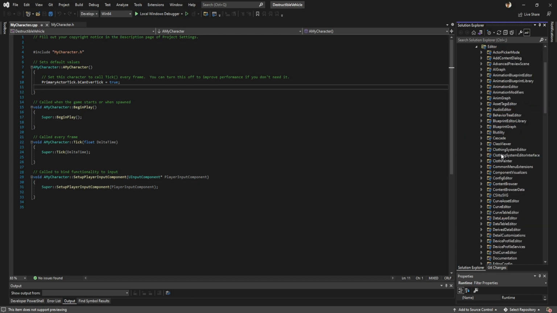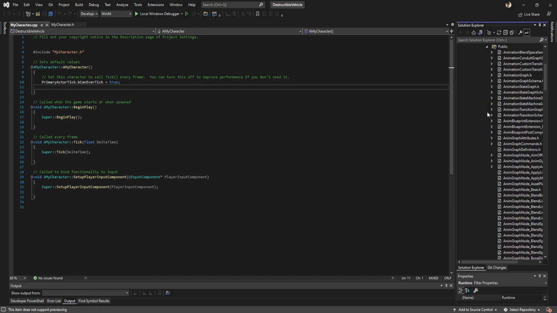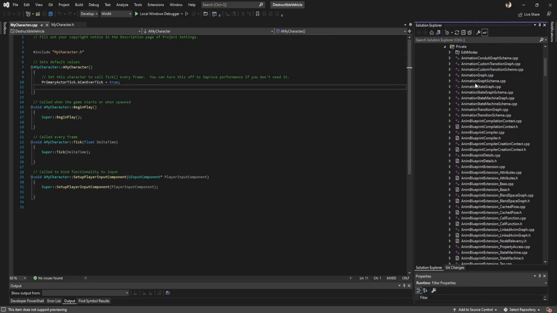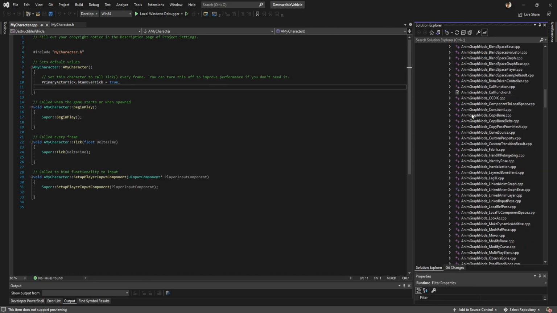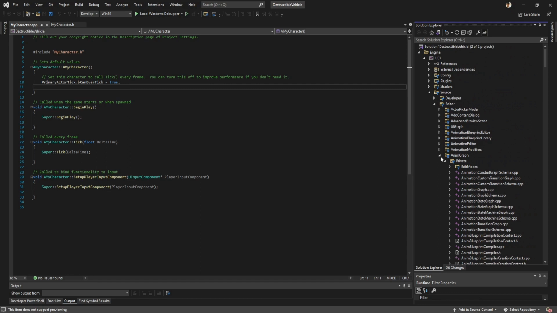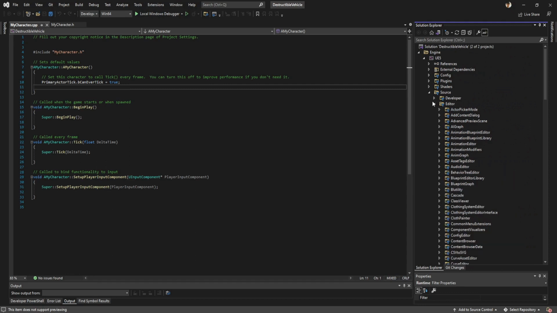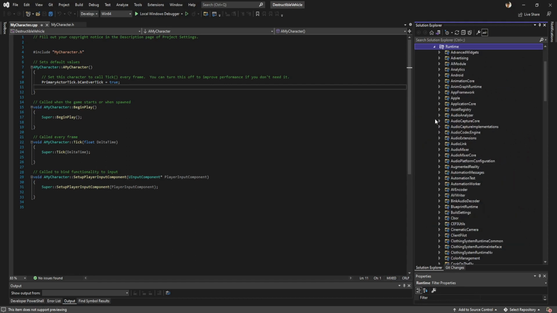Inside the editor, we have the AnimGraph folder, with public being the header files and private the C++ files. Scroll down and we can see the AnimGraphNode. Another one is the runtime module, and we have the AnimGraph runtime folder.